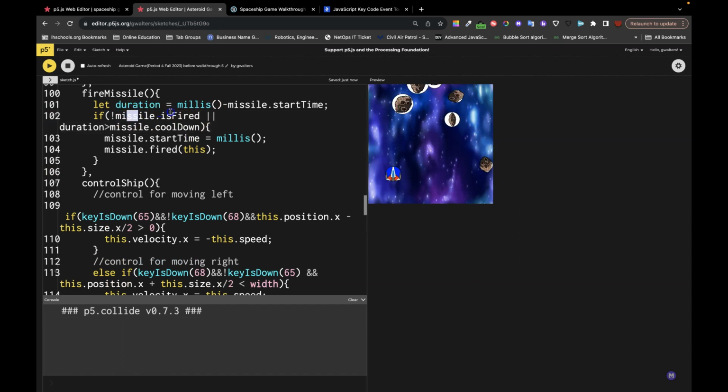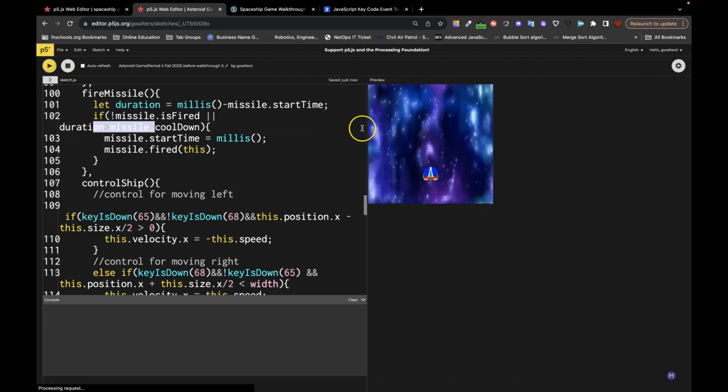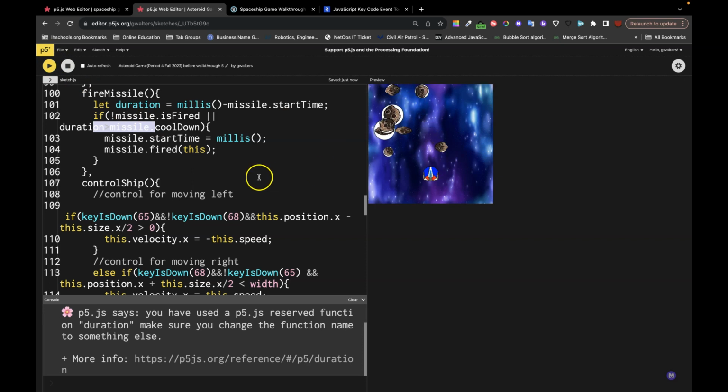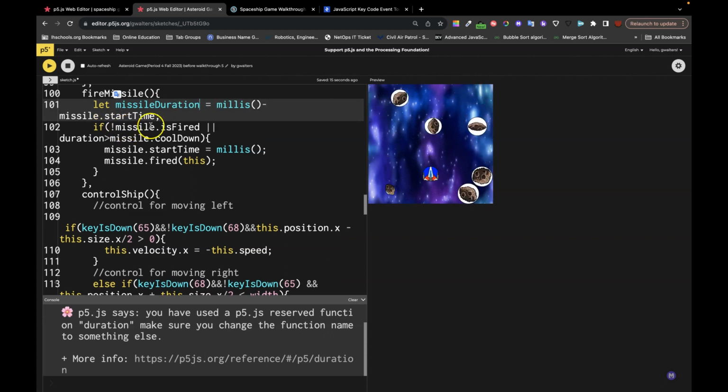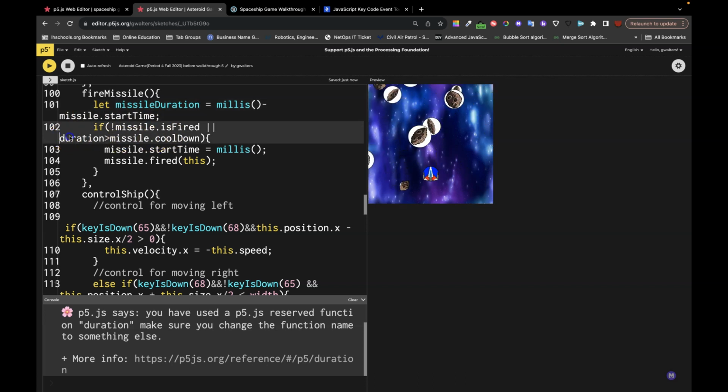So either I have not fired, or we are over the cooldown period. I could fire again. Now let's watch what happens. Okay, they don't like the name duration, so we're going to do missile duration, that should be better.